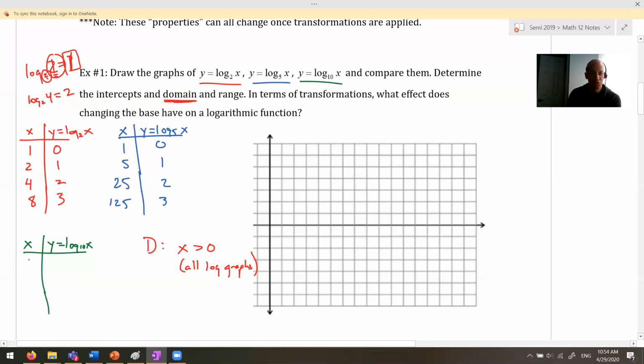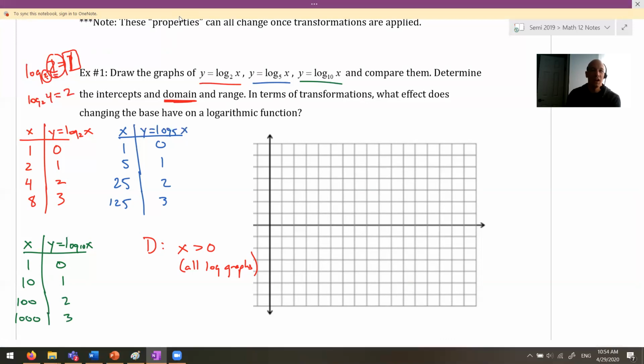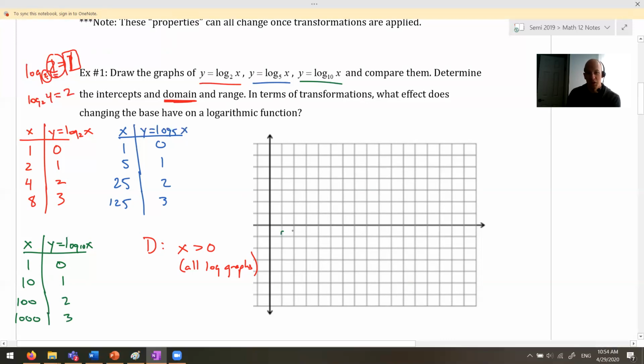Logarithmic graphs can be a little tricky sometimes, and I'm just going to do this other one while I'm mumbling stuff here. Logarithmic graphs are sometimes used to show humongous things where the scale is not like 1, 2, 3, but it's actually like 1, 10, 100, 1,000. You might have seen some stuff like that as well.